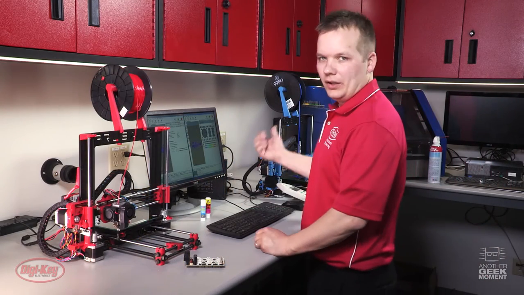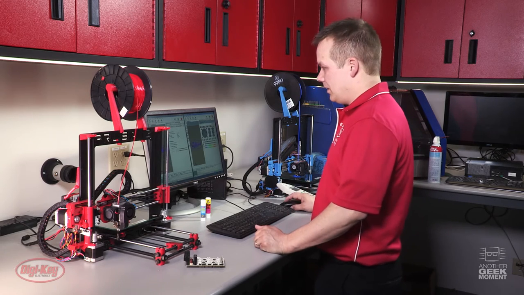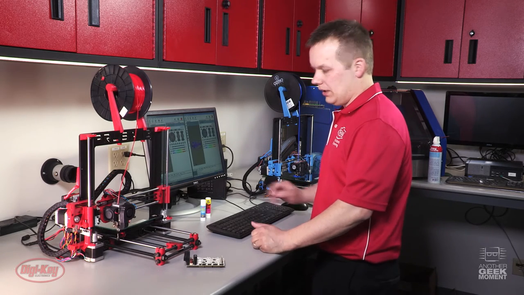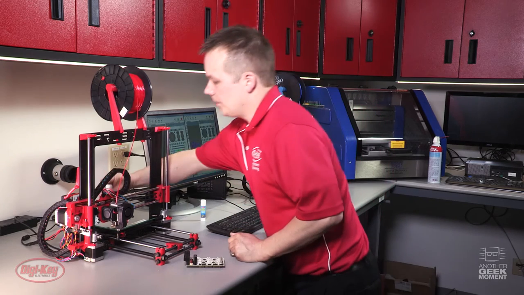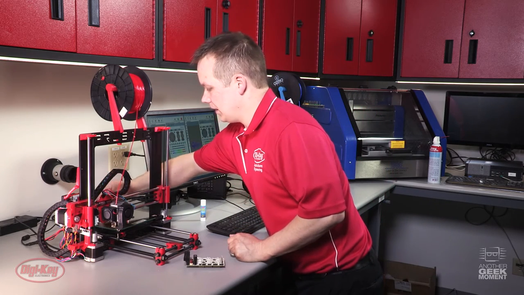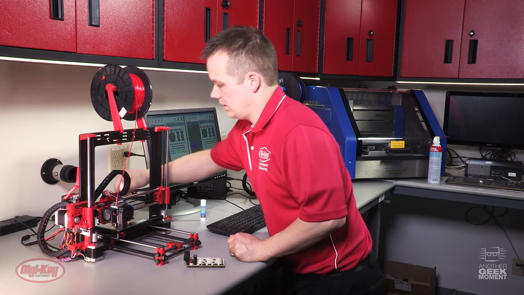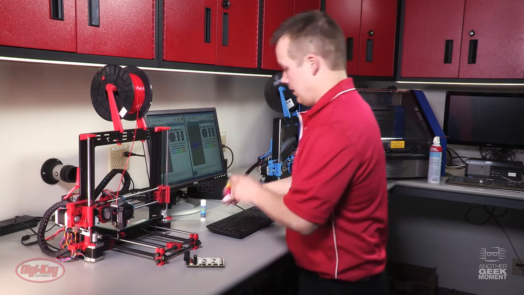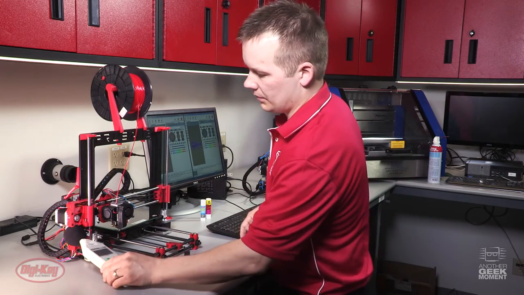All right, now that that squealy old thing is turned off, let's show you how a real 3D printer should sound. I'm going to click print on this. I already heated up the extruder so it shouldn't take too long here. Put some glue down so the PLA will stick. And then I'll move over the BK Precision Sound Meter so we can show you the difference between the two.